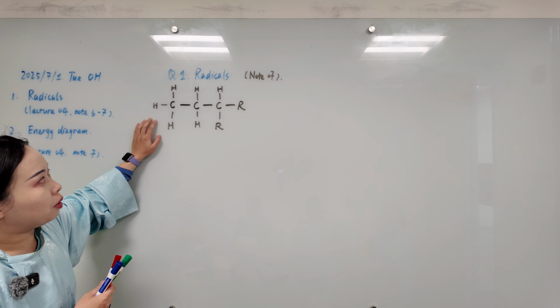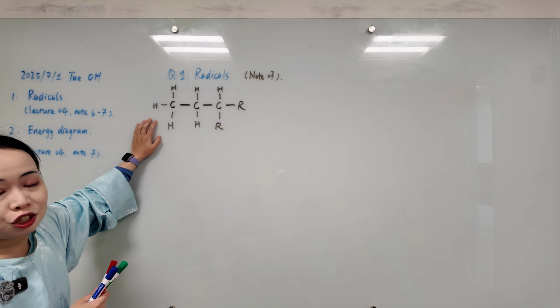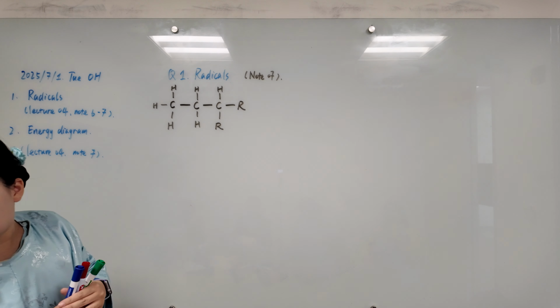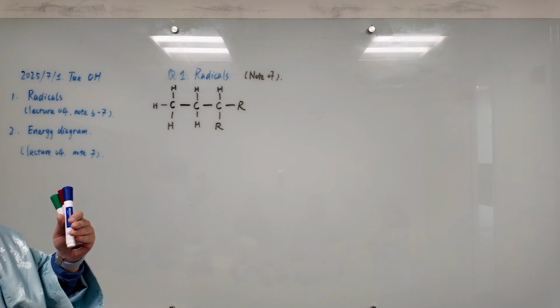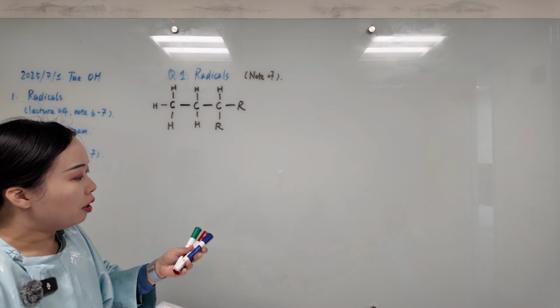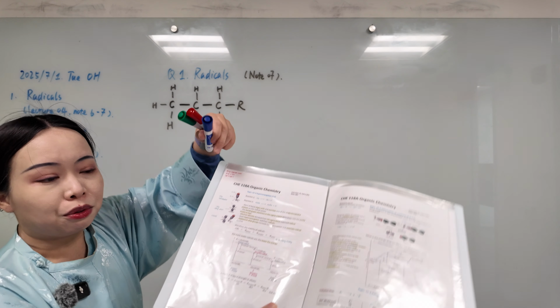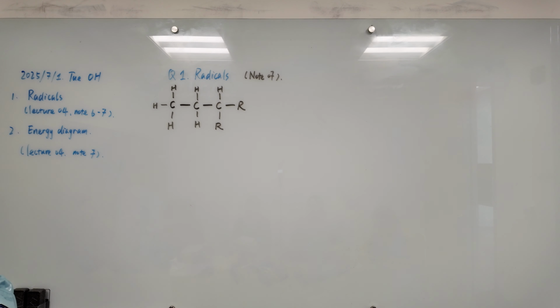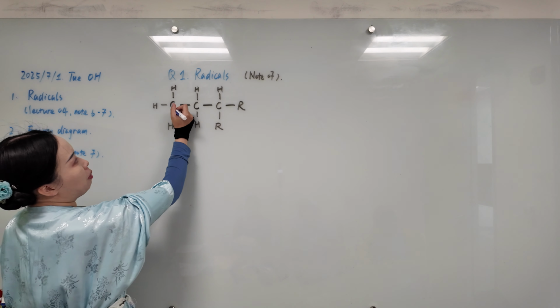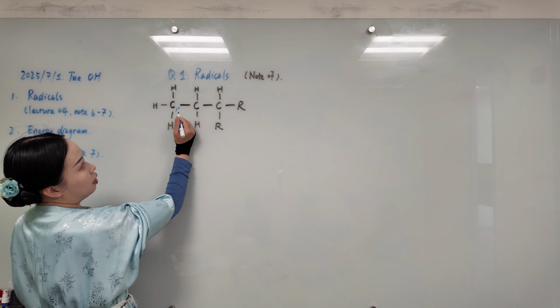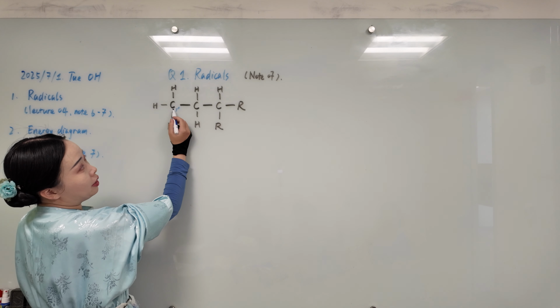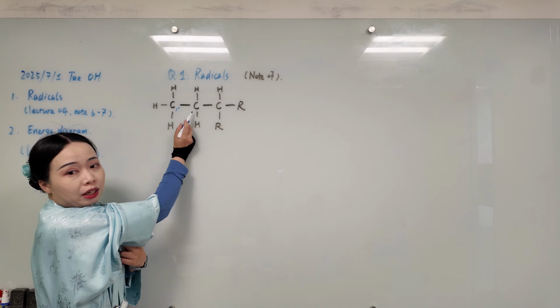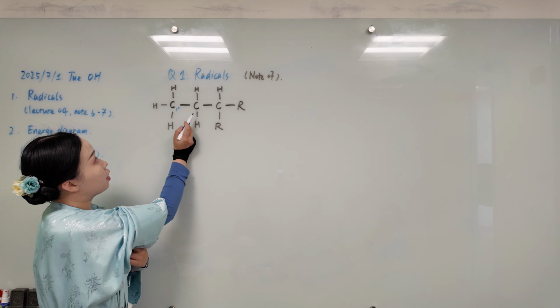We also practiced identifying primary, secondary, and tertiary carbons, to be consistent with my lecture notes. I'll show it on the screen as well. I'll use blue for primary. There's only one primary, which is this carbon. Why is this one primary? Because it only has one carbon neighbor. Primary. Okay.